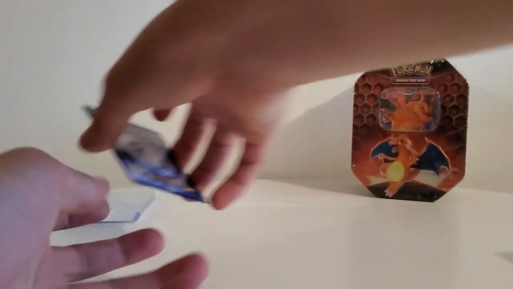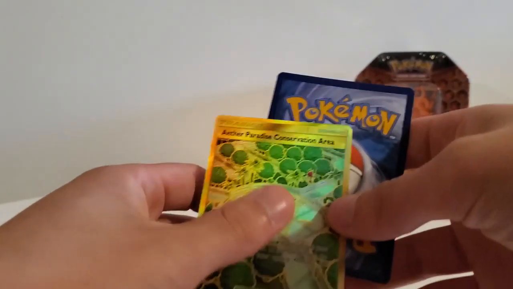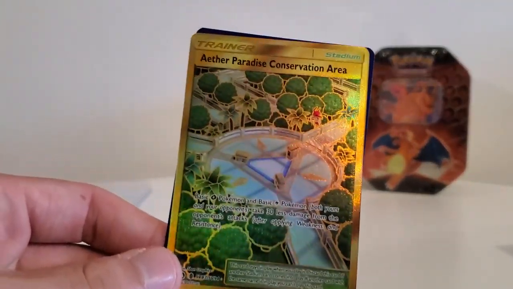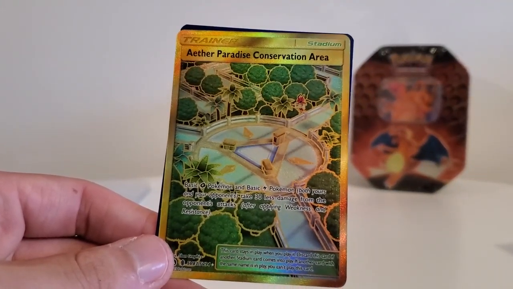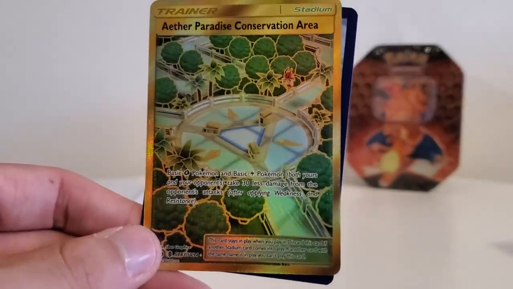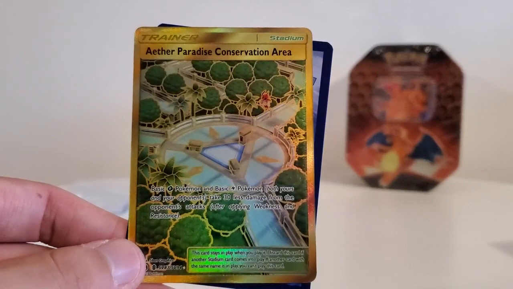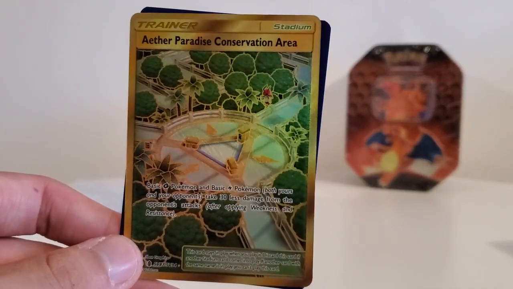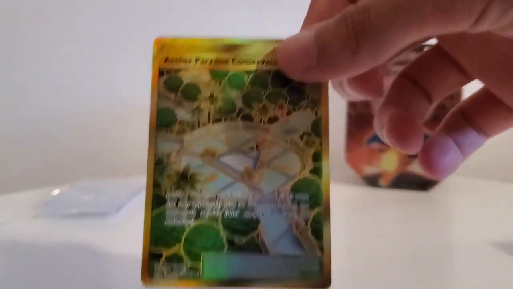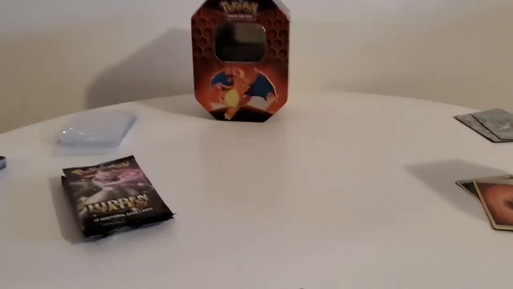We'll take it. And our shiny. Ooh! Okay, take that. Secret Rare Aether Paradise Conservation Area. Not sure if this card has any competitive value to it, so we'll see how much that's worth. Probably worth trash now that I think about it, though. Definitely slap that in the freaking juicer. Okay, boys, sorry about that.